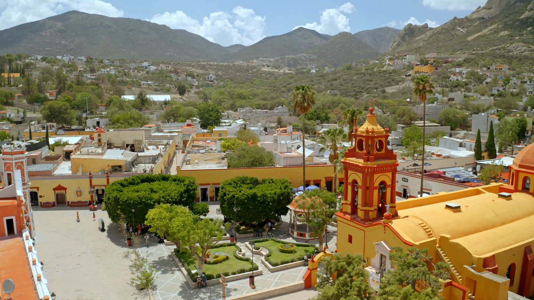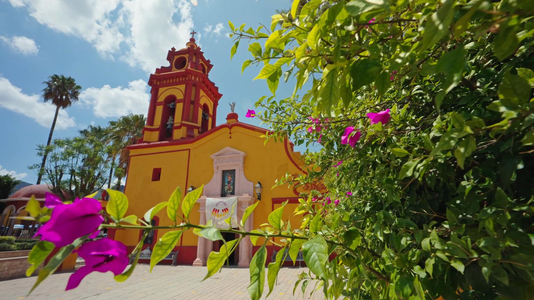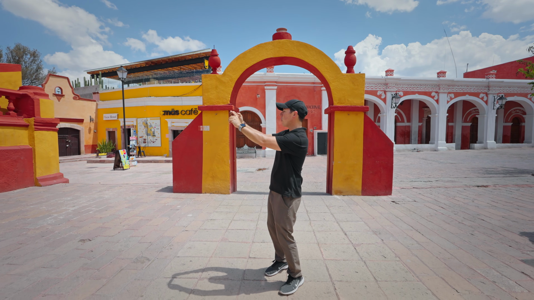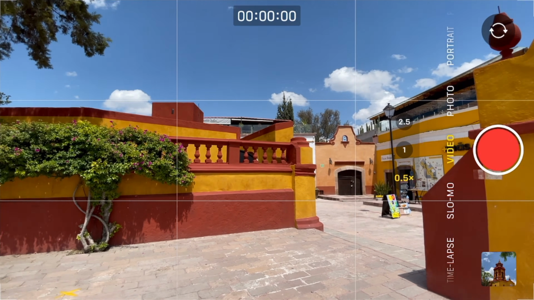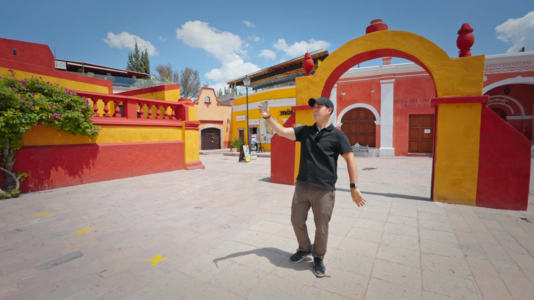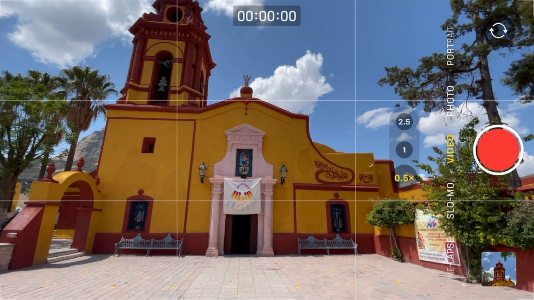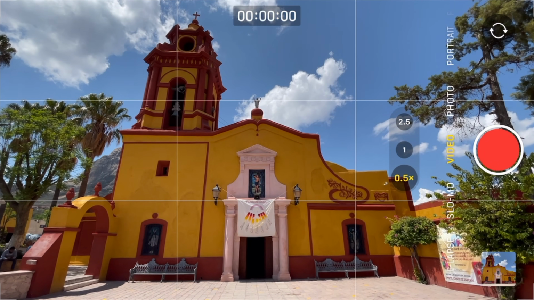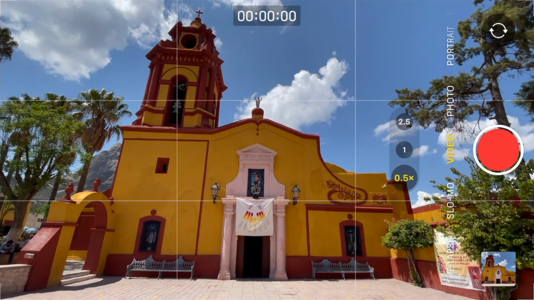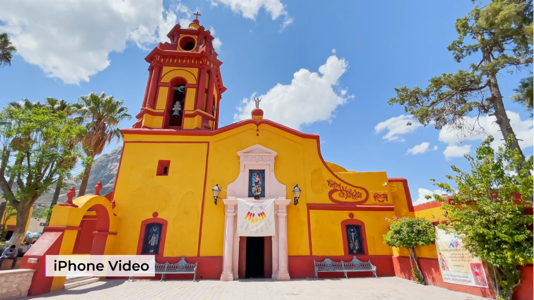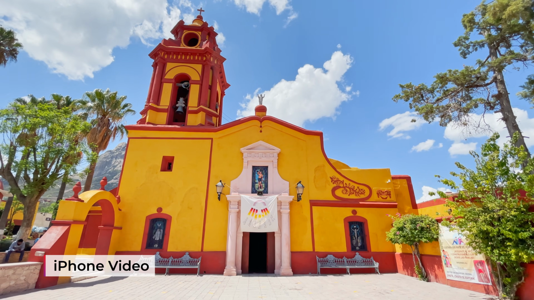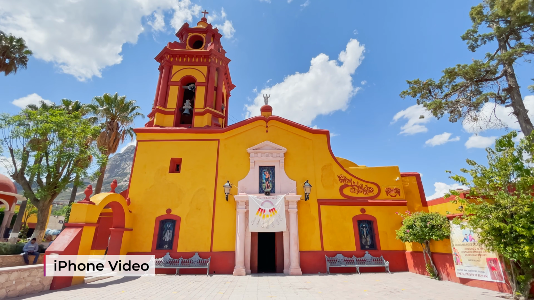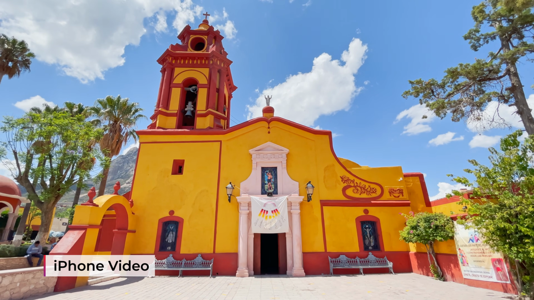Okay, so here I really am inside of an entirely new location, not too far away, we're only maybe 100 feet away. Now I just want to show you what this plaza looks like, right? It's just kind of cool, but really kind of boring. So it's somewhat interesting, but honestly, what can I do with this scene, right? If I frame this up and I hit the record button, even at 0.5, it's not a bad composition, maybe as a still image. But from a video perspective, not much is going on here.